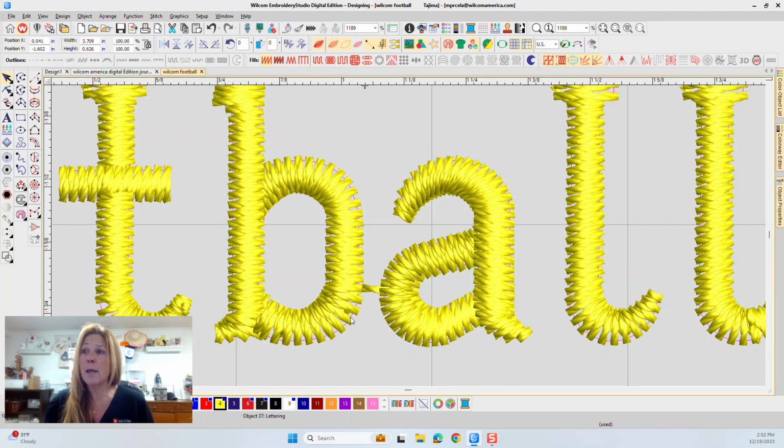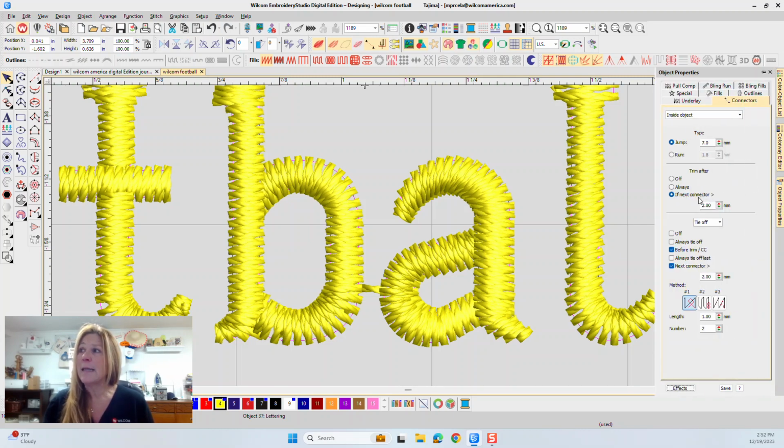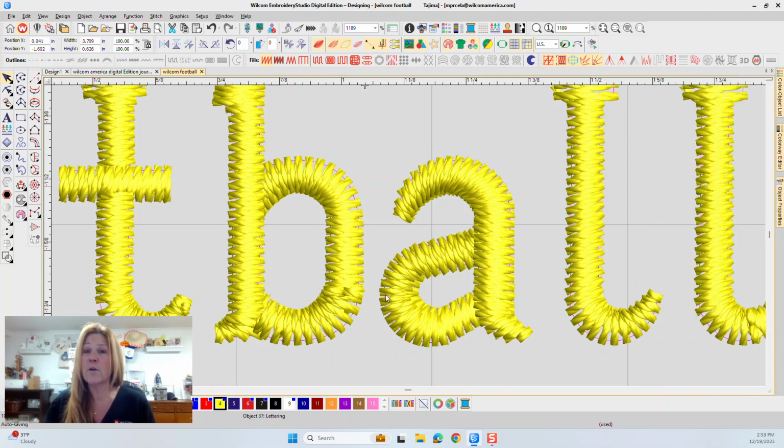With it selected, it's still selected because there's a pink line, I go back to my object properties, and I'm not going to set it at always, but I'm going to change this to say 1.5 millimeters. This time I'm going to click on tie off, and at 1.5 millimeters, as soon as I moved over to the tie off, it rebuilt this object and it's inserted a trim here before sewing the A.